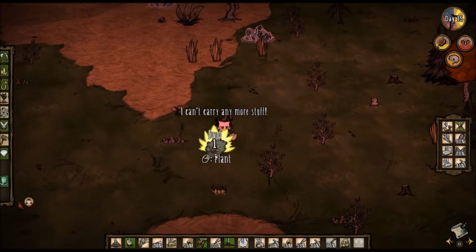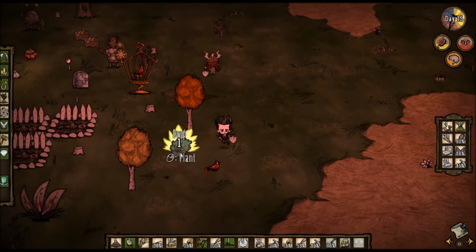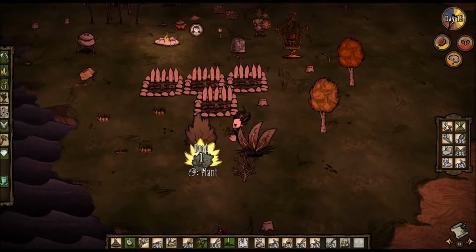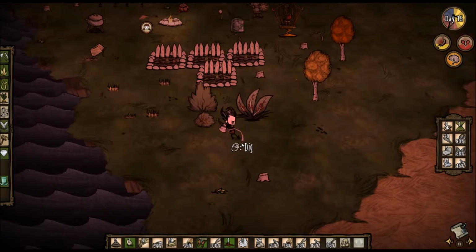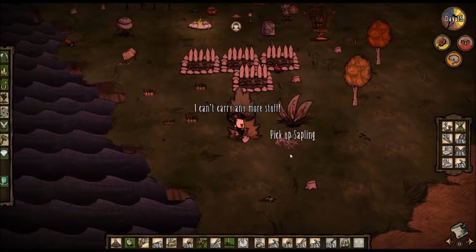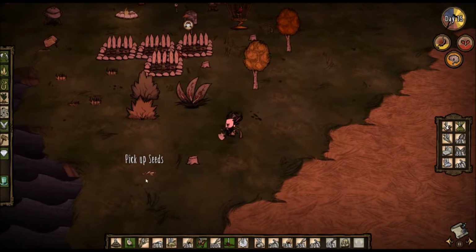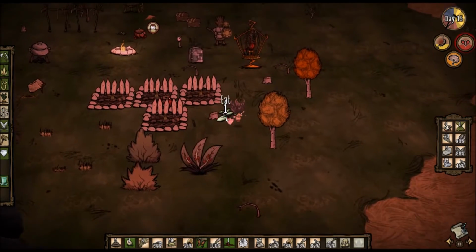Otherwise, let's not let them get big. Most of the trees around here, I believe just about all of the trees around here are the birch nut. Oh, good. Yeah, I made sure. That wasn't what I wanted to do. I wanted to plant this. There we go. Pick this up. And there's some seeds. I need the seeds. Seeds are good. They feed me.